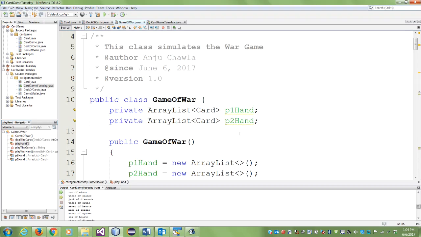Though I had an idea from, what's your name? Abhinav was saying, and it's not a bad idea at all, it's good. He says, why even ask the face name from the user? I mean, they're fixed, 2, 3, 4, 5, 6 till A's are fixed. They have a value. Ask the value because values are easy to give. To me, face names are easy to give because we all know about Jack, but we don't know it has a value 11. But whatever.